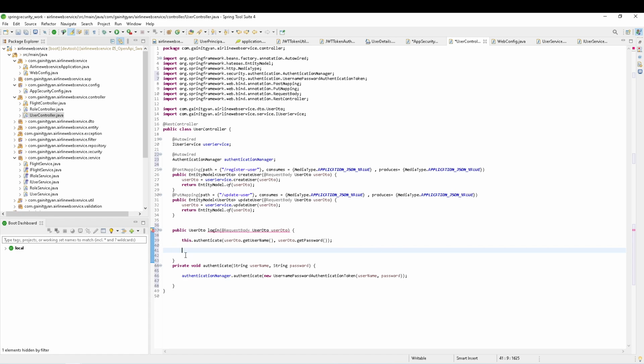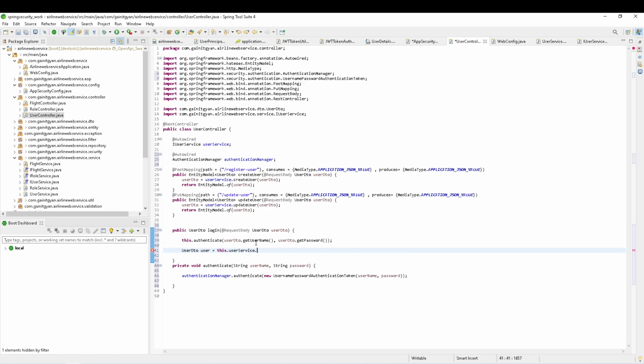Here we're going to build the user and also generate the token, because in our previous session we discussed that the token is going to be generated only on successful authentication of the user. So here is where we are going to do that. So let's go back and do that. UserDTO, and I would say user is equal to this.userService.find.